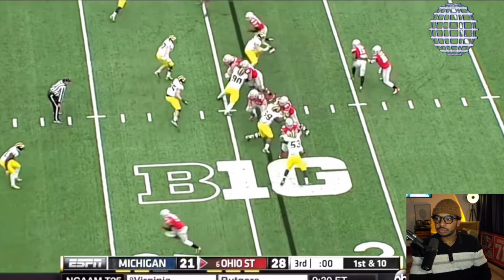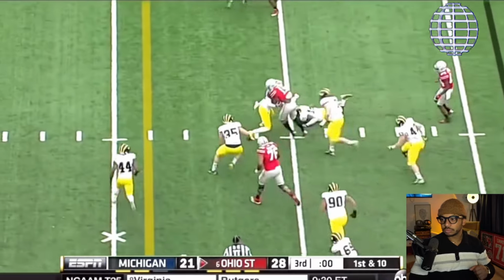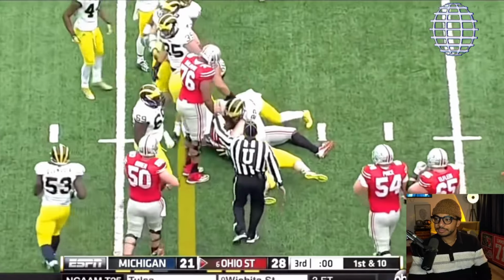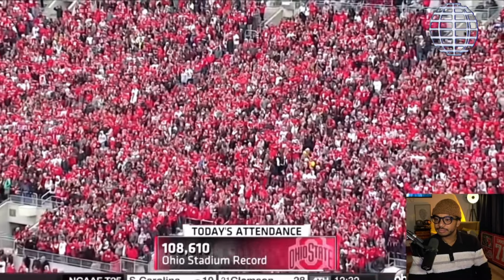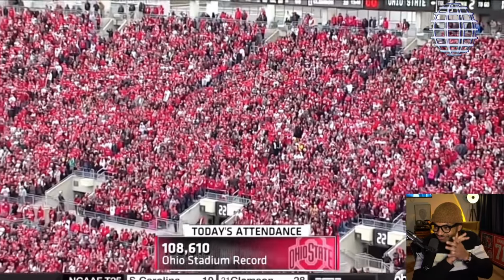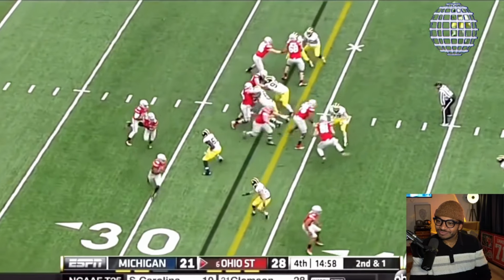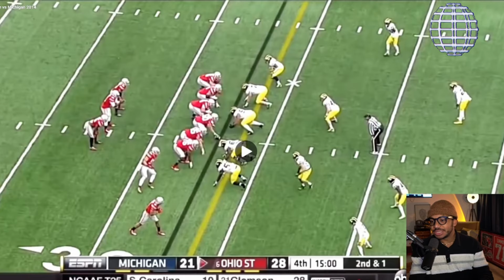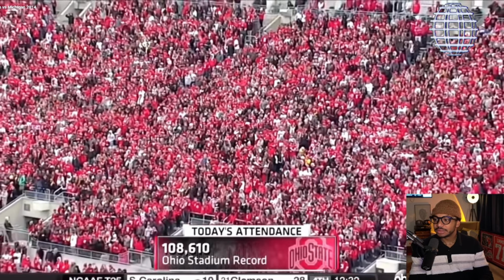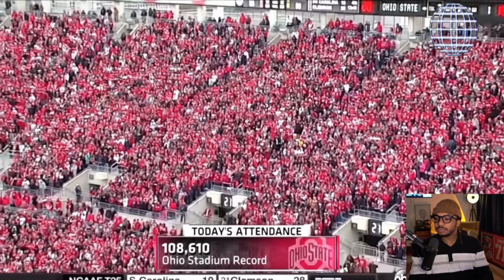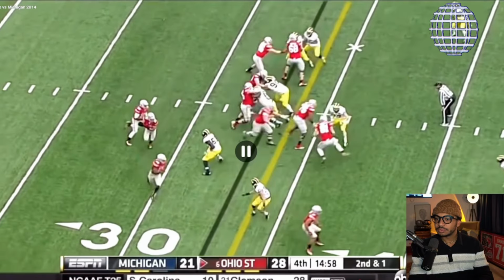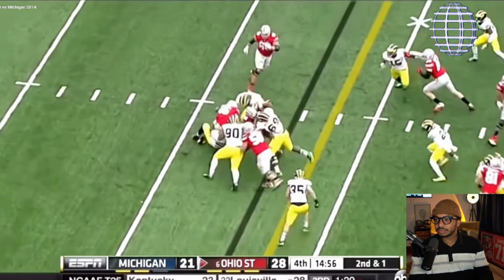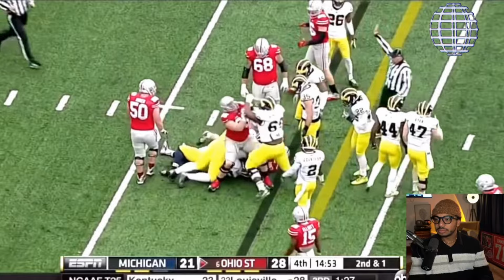Where they end up in the rankings. They're going to run Elliott on first down. And he's across the 30 and gets almost a first down. And they set a record today in the 111th meeting with Michigan, with a second down and 1. And Barrett in trouble in the backfield. Was that a rare bad read by JT on the zone read? It's the right read. A little tricky over there, I guess. Yeah, right read. And Barrett in trouble in the backfield is brought down for a loss by Ojemudia.